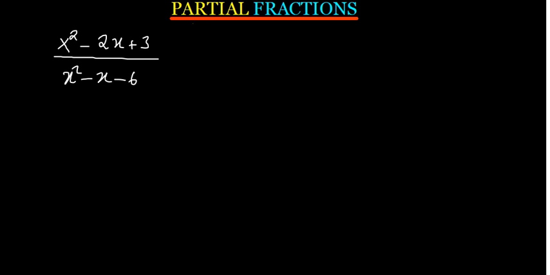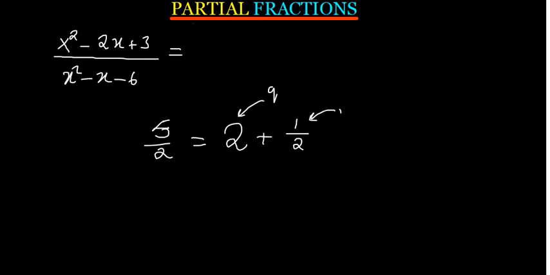Now the first thing that you need to do is divide this into what is on top. You find the quotient and the remainder. When you divide, like if I say 5 over 2, the answer is going to be 2, remainder 1 over 2. So this is how you express this. You are finding the quotient, here is the remainder, and then here is the divisor.